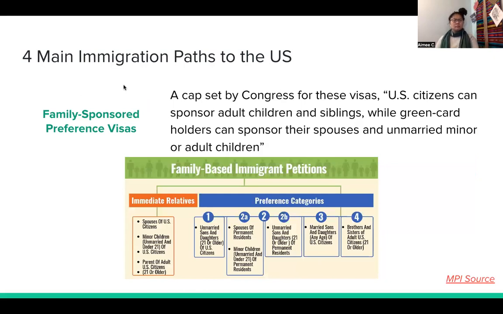So anyways, next is the second category of family visas. This is the family sponsorship and/or preference visas. There is a numerical cap for these that's set by Congress. I believe it was set in the Immigration Act of 1990, but it often shifts year to year. There are a couple of these that change. This just says that US citizens can sponsor their adult children or their siblings, right? So the categories that weren't listed under immediate family. And then there are some different applications and venues for green card holders to sponsor family members as opposed to if you're a citizen. So this is just highlighting there are different pathways. That's where you get a lot of the different terms and numbers and codes on the visas.